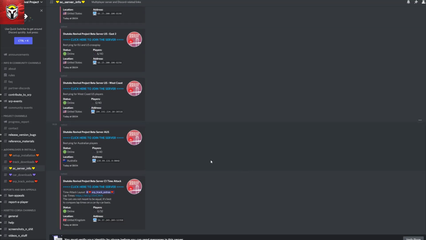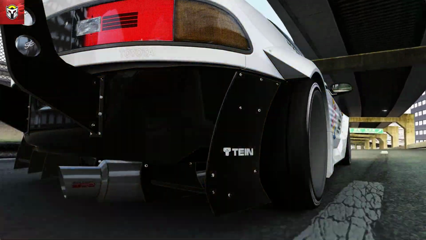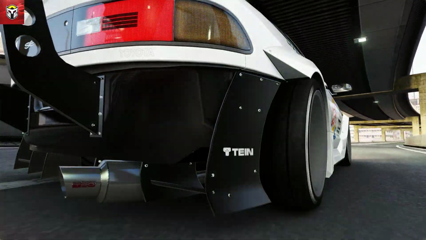And here's all the different servers. So they run servers all the way around the world, so depending on when different parts of the world are awake, you will see people on these servers. If you click on these, it will take you straight through Content Manager into the online piece, and you can join, and away you go. Absolutely fantastic. So there it is guys, start to finish Shutoko.